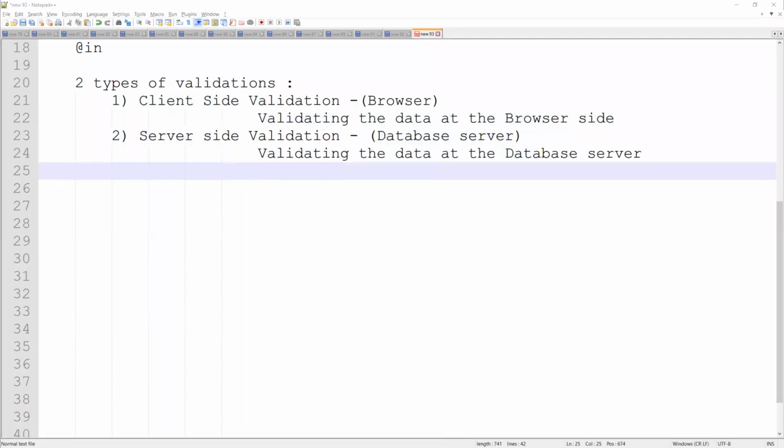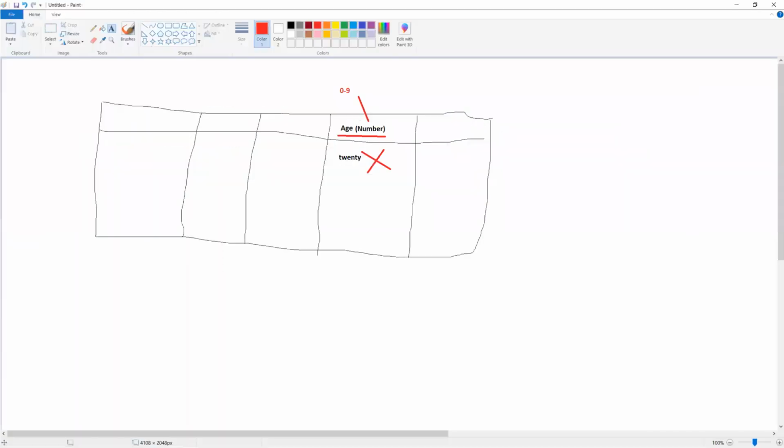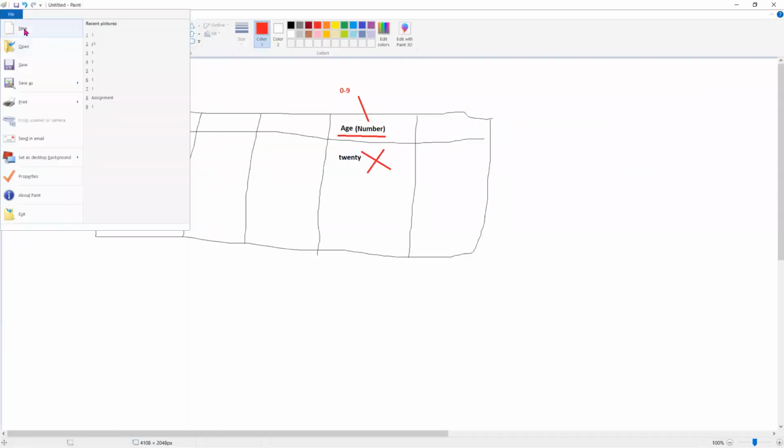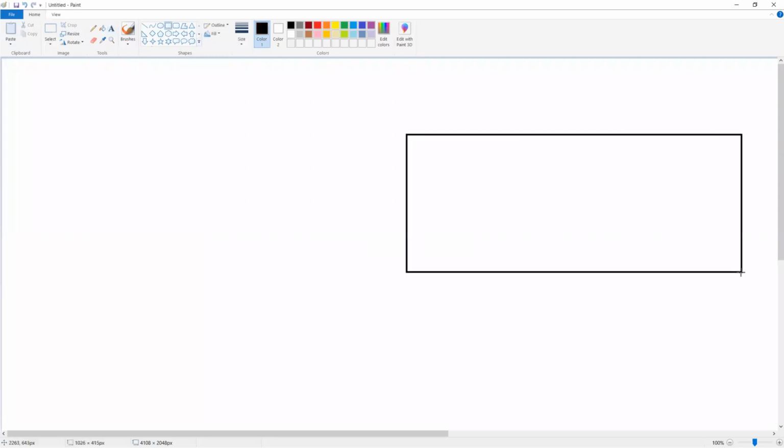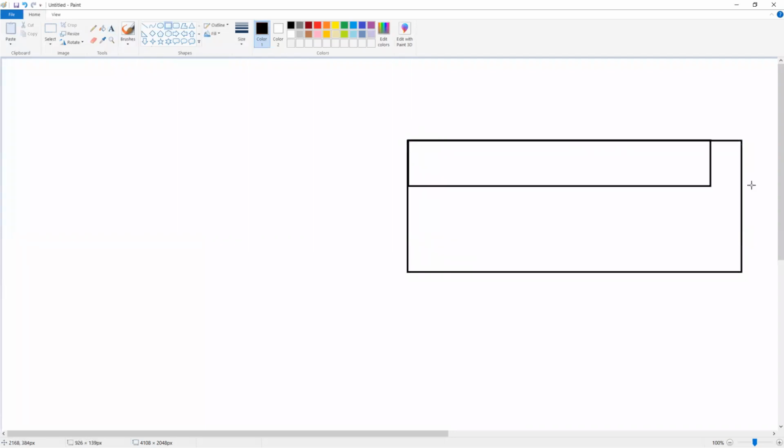Now let's assume that we have a table, which is the account table.